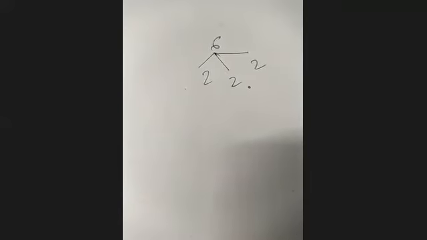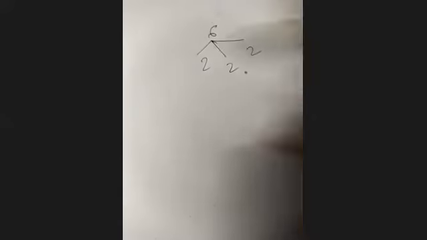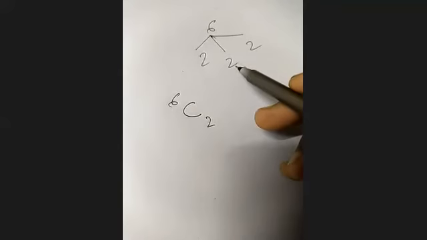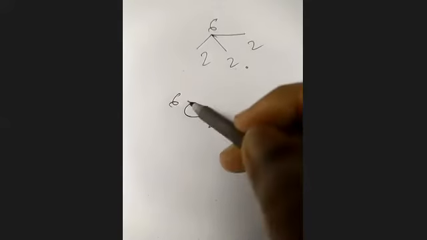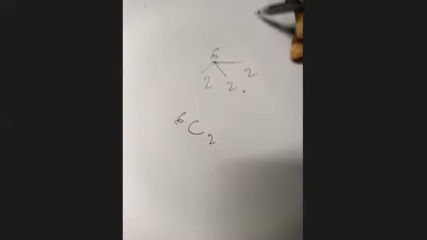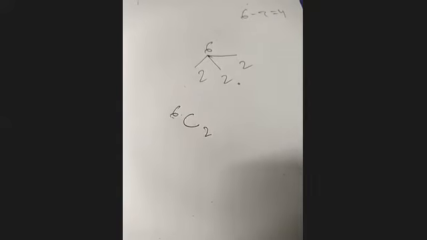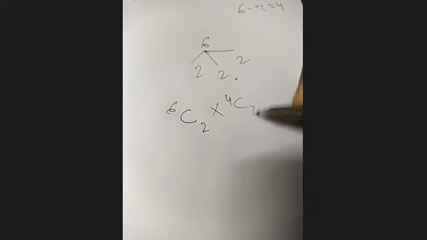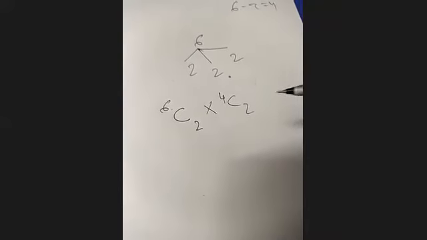So how many possible combinations can be held here? First we choose 2 chocolates out of 6 chocolates. So 6C2 ways. Then we have to choose 2 chocolates again. But now you have to see, out of 6 chocolates, we have already chosen 2 chocolates. So there remains 6 minus 2 equal to 4 chocolates. So the next possible combination is nothing but 4C2. Out of 4 chocolates, we are choosing 2 chocolates.